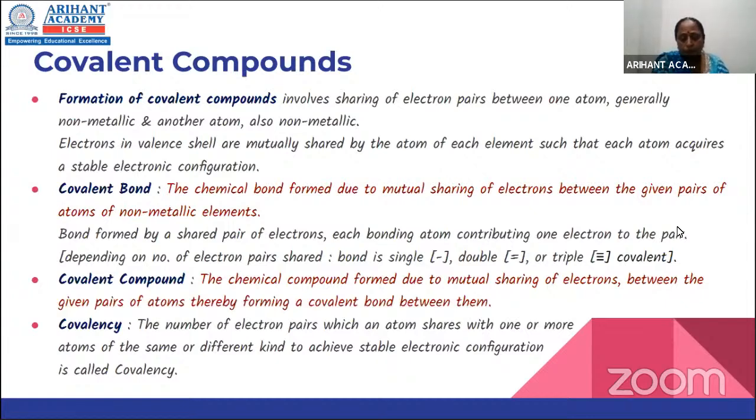We go to covalent compound. Again, the compound formed due to a sharing of electrons between the given pairs of atoms is called a covalent compound. Anything highlighted in red is your definition. See that you learn and perfect that. Because in definitions, laws, and terms, these are 3 things I repeat. Definitions, laws, and terms, you're not allowed to change a single word. It has to be exact. In chemistry, we don't encourage you mugging up equations and other things, but these 3 things have to be perfect. So see that you learn it perfectly.